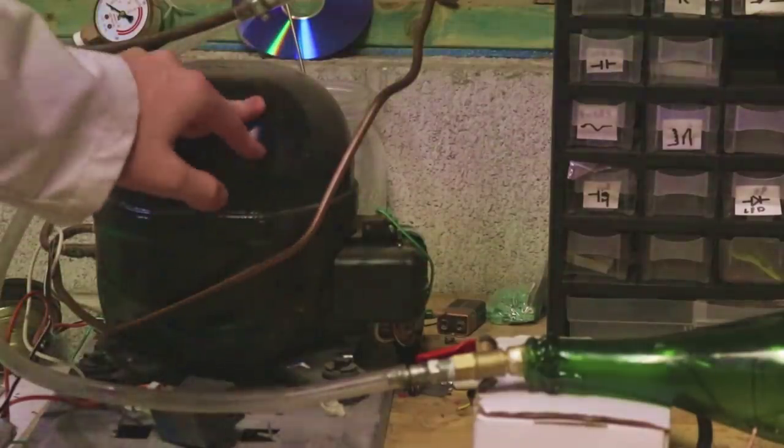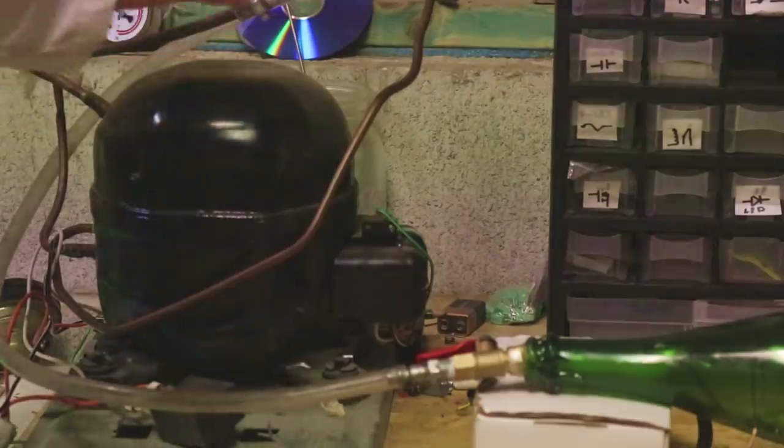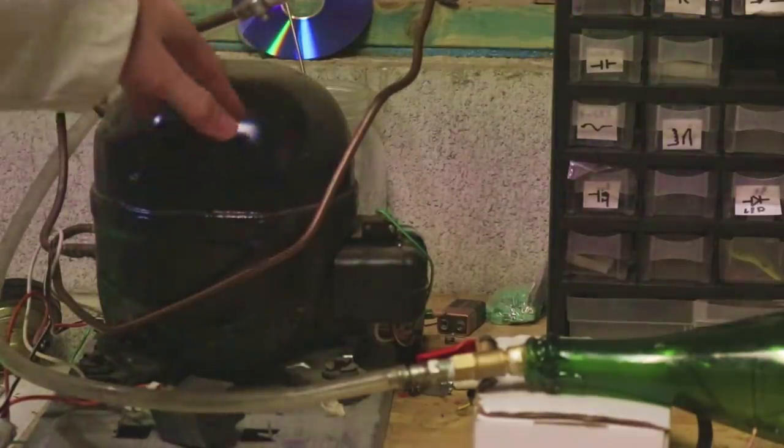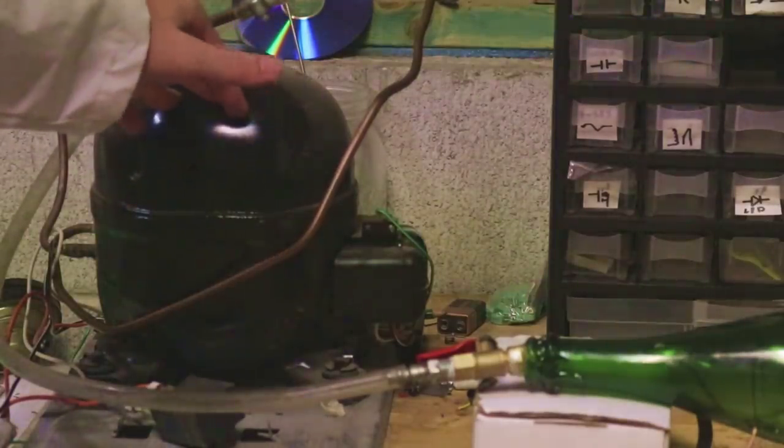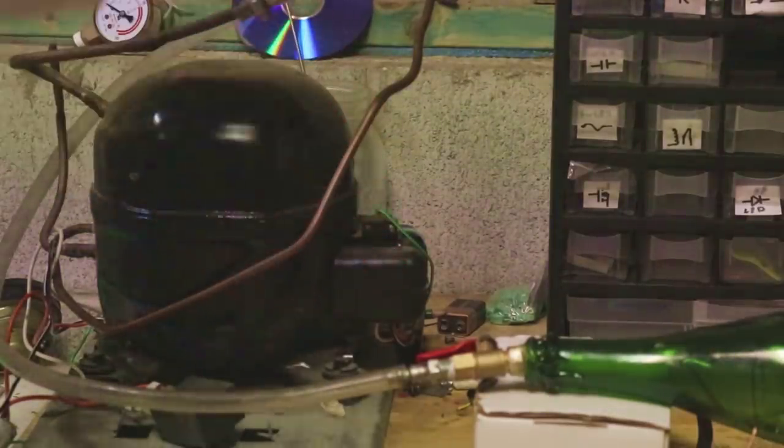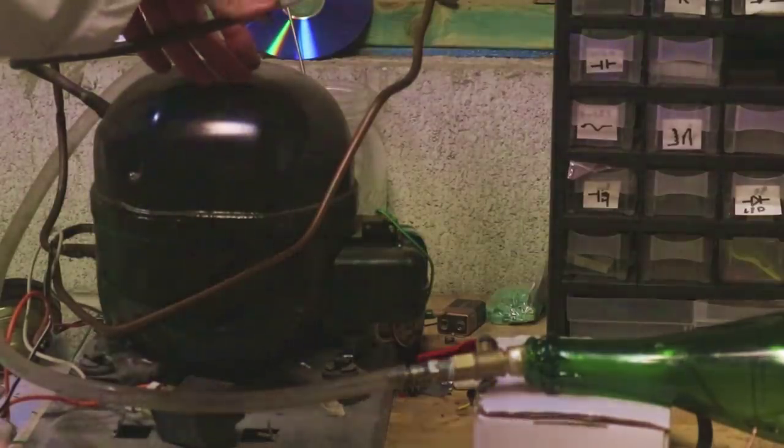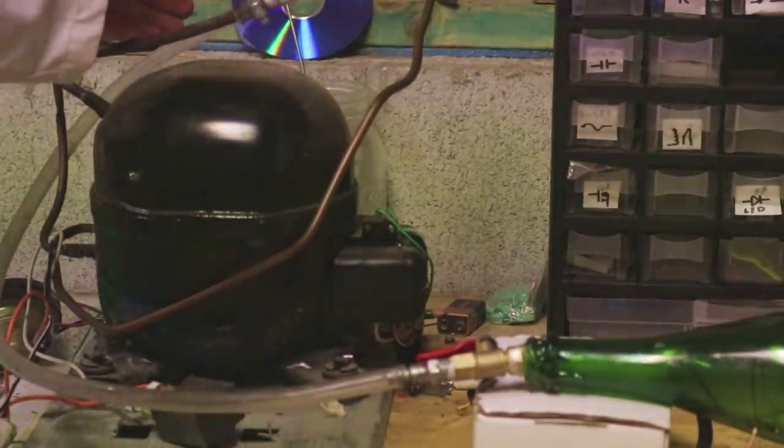To achieve the vacuum, I'm going to be using this vacuum pump. Now most vacuum pumps are actually quite expensive, however, in a previous video, I showed you guys how to turn a refrigerator's compressor into a vacuum pump. And as it turns out, the vacuum it can achieve is great enough to achieve cathode rays. So if you want to learn how to make this vacuum pump, then I'll go ahead and leave a link in the description to that video. It's extremely simple and you can have yourself a cheap vacuum pump.